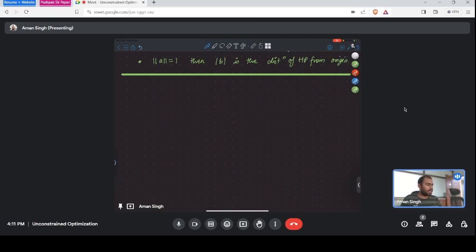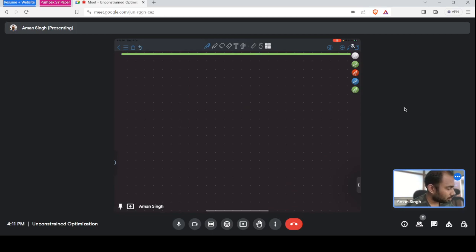Now let us look at some things that we'll use in optimization in general. Let's say we have a function f(x), and we try to plot a contour f(x) equal to f(x naught). Let's say this is some point x naught, and the curve at which the function value equals the function value at x naught is a contour plot. So at each point on this curve, the value of the function is f(x naught). This is a set such that f(x) equals f(x naught). So this is a contour plot.